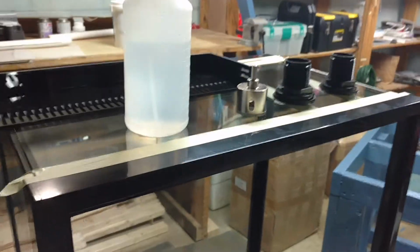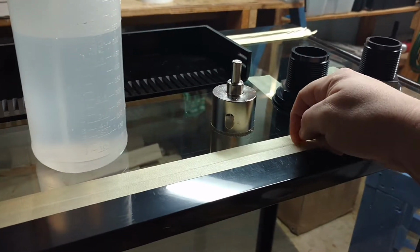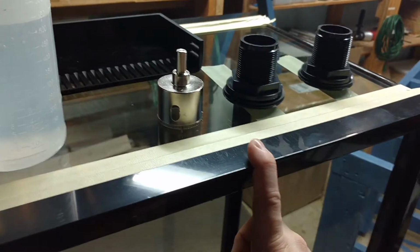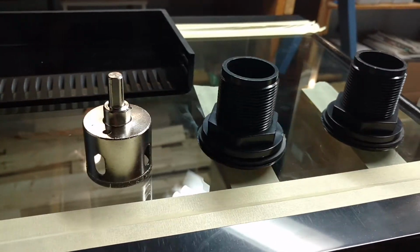The masking tape along the trim here is because the last time I did this on the 75, drilling actually kicked off so much stuff under the trim I couldn't get it all out, so that kind of drove me crazy. So I'm just going to see if this makes a big difference. Masking tape on the inside is to catch that glass disc once you're done.